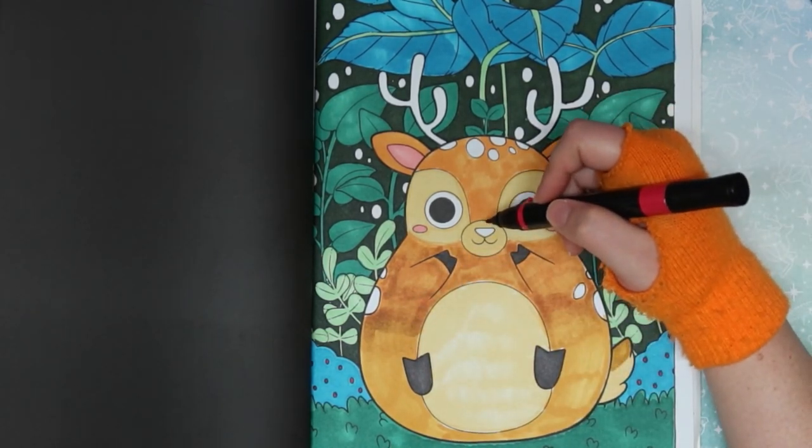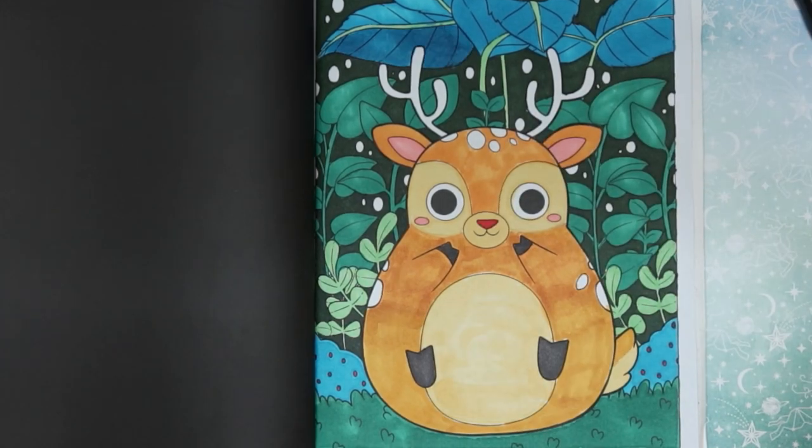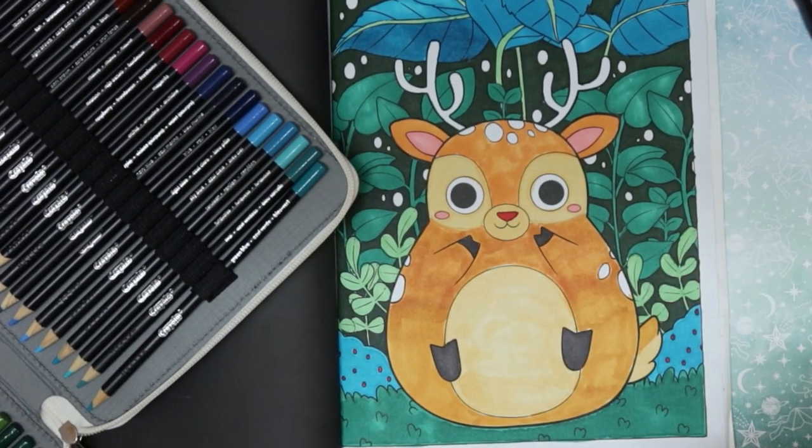To make the nose red or not? Ooh, that is the question. I'm gonna go for it. Oh, so cute. All right, I was trying to avoid needing to use my pencils today, but I think I am just gonna fix up some areas here that ended up looking kind of patchy. I think I'm going to be coloring with my Crayola blendable pencils.